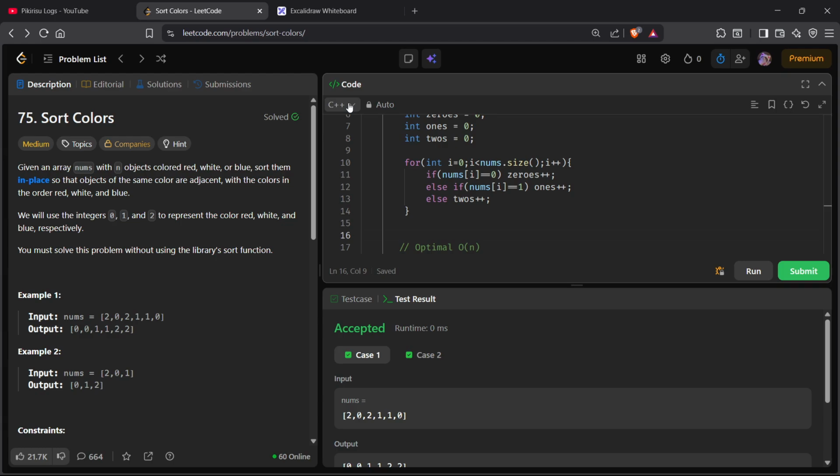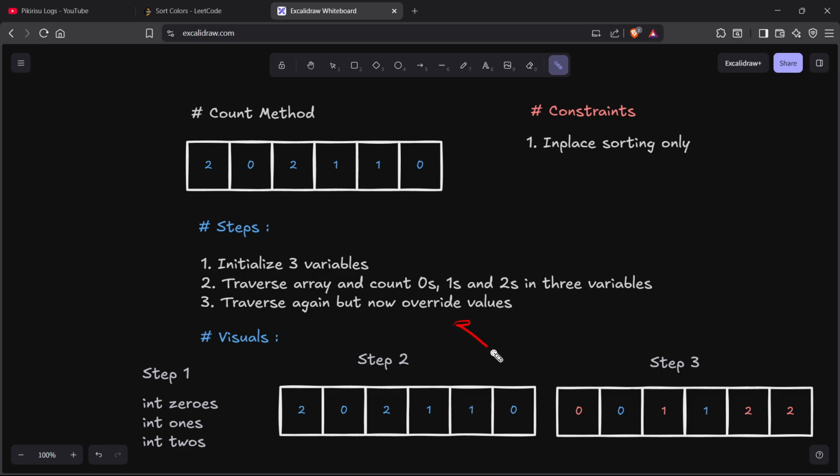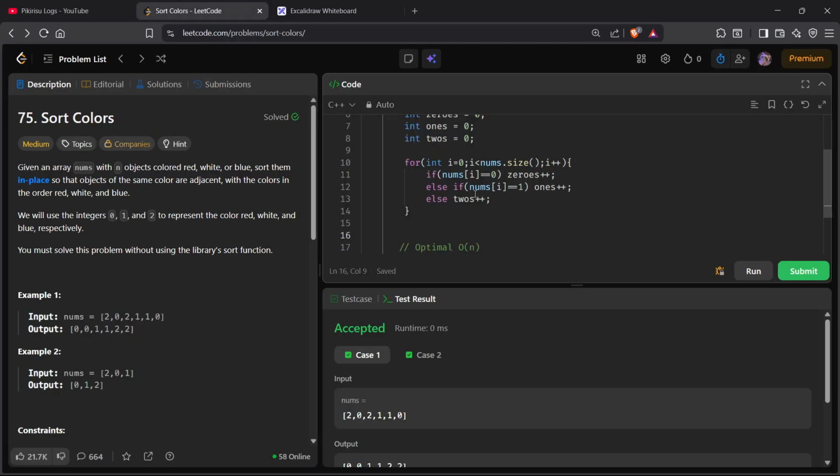Now we have to iterate over the array again, but we are not going to use a for loop this time. We are going to utilize these variables and run for that number of times, and we'll keep a k. We'll keep a k to track how much of the array is traversed. Let's say we had k equal to 0 first, it was here, then we fill two zeros, and k will be here. This way we are going to fill it.